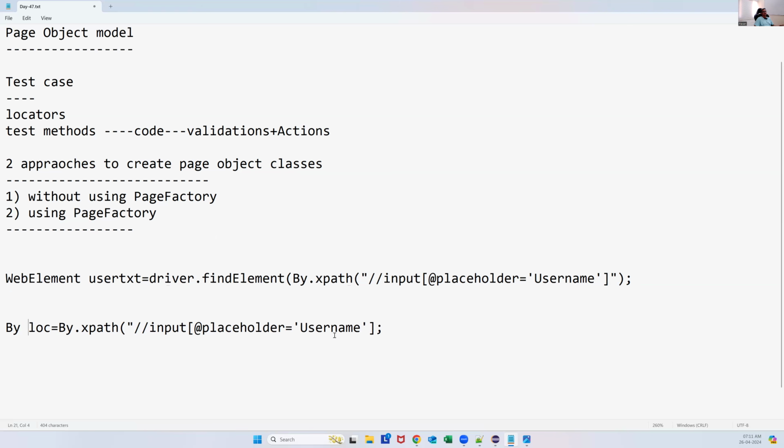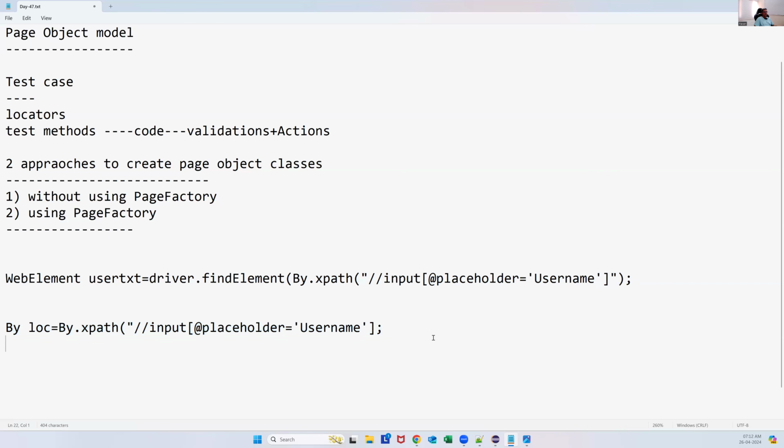These are all different objects. So By dot xpath, if I separate this locator part, will always return something, and that variable should be of type By. This is called a locator.